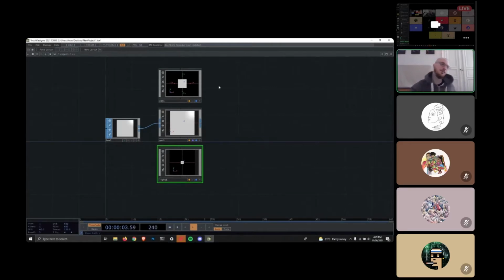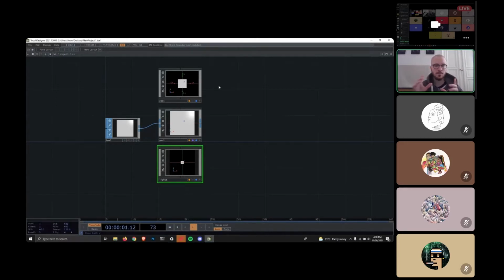Now that we have all the components, the next thing we want to do is actually render it. So what does rendering mean? Rendering means that you take a snapshot of the geometry that is in the scene at that exact point in time.